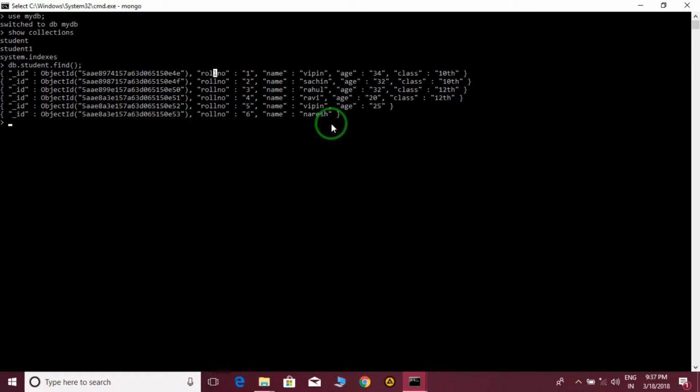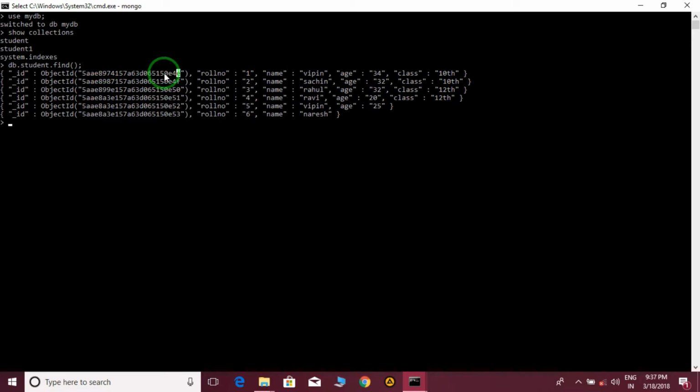Actually, MongoDB is based on NoSQL, while MySQL and Oracle are based on SQL. In SQL we have the primary key and foreign key concept, but here we do not have any primary key concept. But while searching a document, we need uniqueness. So MongoDB automatically inserts this object ID as a unique field. Each document in a collection has a unique object ID.